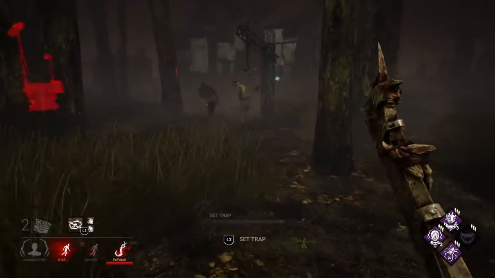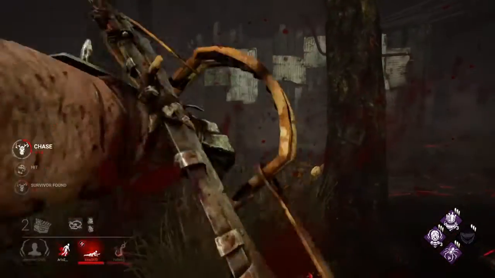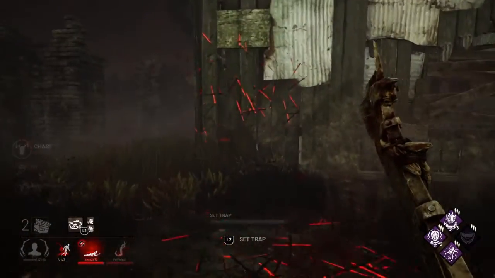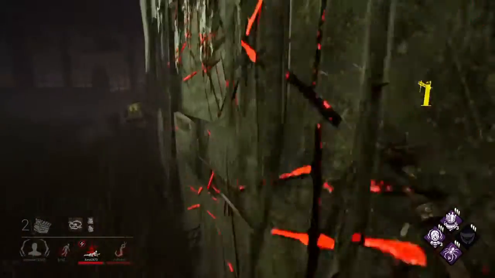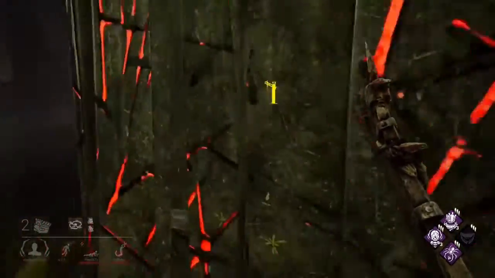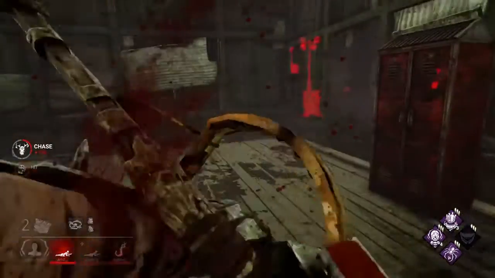Barbecue lets me know someone's upstairs in the building. I'm not going to worry about him too much. I'll go for down here on the Jake because he's just kind of doing nothing. And this guy seemed like he wanted to go straight for the trap to pop it, but instead what I'm going to do is chase him, make sure he can't pop it. And he actually gets really greedy here and doesn't manage to get that unhook in time.